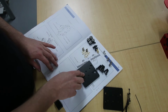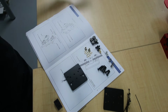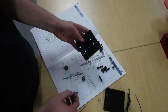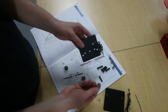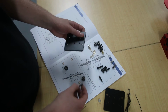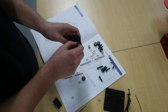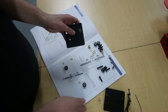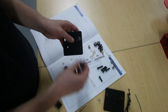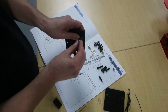Okay, so we've got the CNC B3 and the B3 nuts and bolts. So you take the CNC B3, push them through that side with the recess on the back side. Putting the screw through. Brass shim, wheel, and nylock nut.